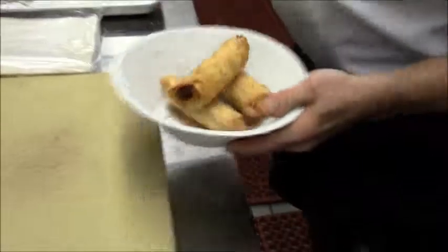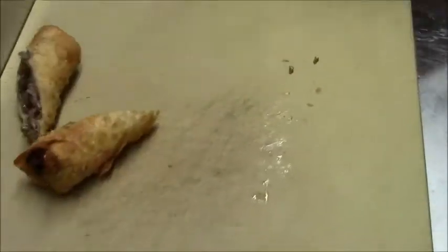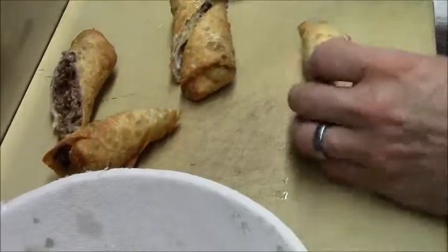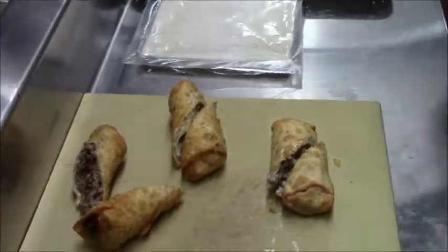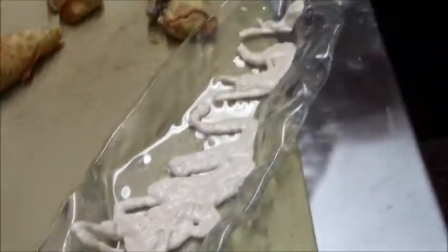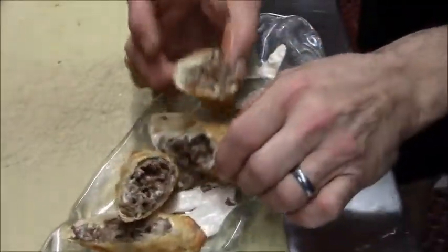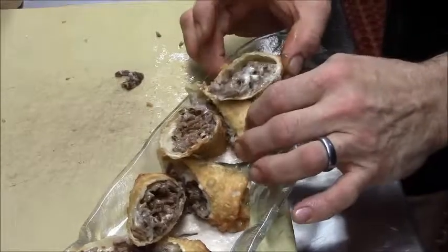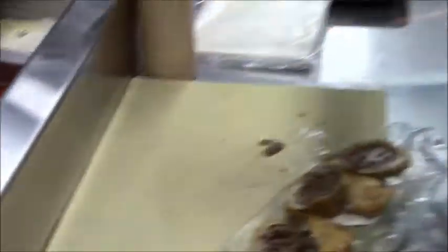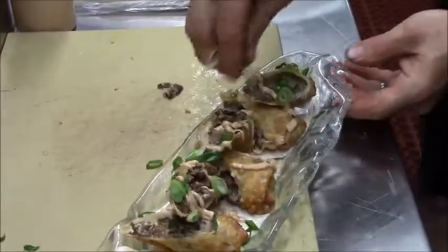Wait until you try these — they are so good. We're going to cut one in half so you can see the cheesesteak inside. Is this one order? Yeah — that's why I said it's meant to be shared, and that's what we're trying to get people to do. We put a little chipotle aioli down on the plate — everything's handmade here. We don't buy too much out of store; we call it a scratch kitchen. A little more chipotle aioli on the top, a little scallions, a little garnish. There are your Philly cheesesteak egg rolls.